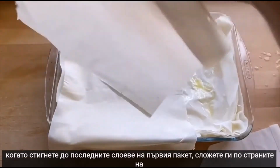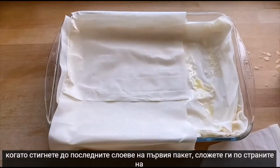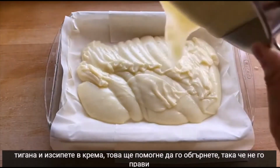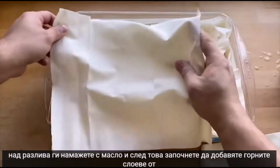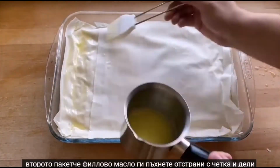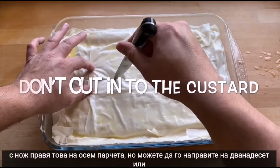When you come to the last layers of the first packet, lay them over the sides of the pan and pour in the custard. This will help to encase it so it doesn't overspill. Brush them with butter and then start adding the top layers from the second packet of phyllo. Butter them, tuck the sides in with a brush and score with a knife.